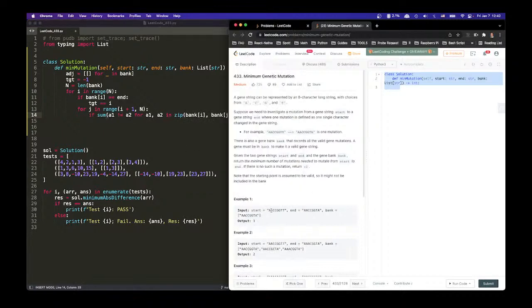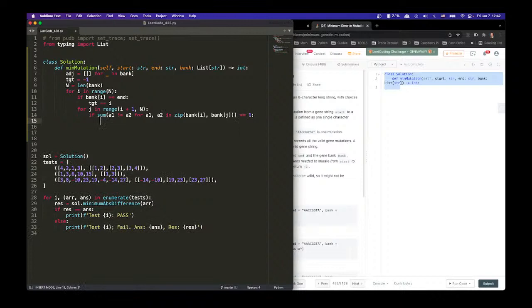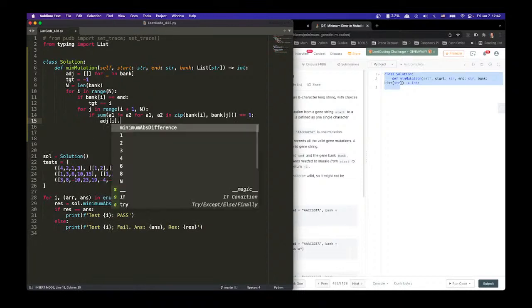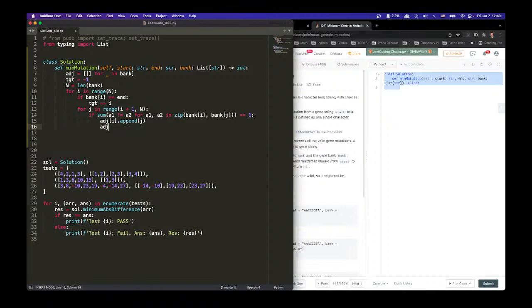That will be false, false, true. So sum this. If this is equal to 1, I mean there's a 1 difference, then adjacency list i dot append j, and adjacency list j dot append i. They can mutate back and forth.